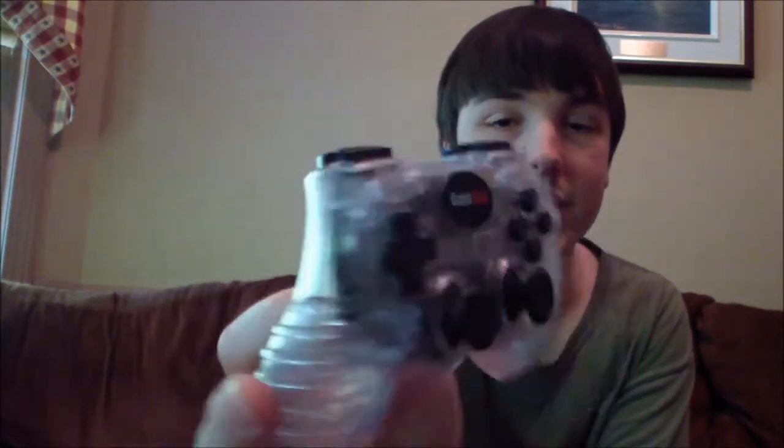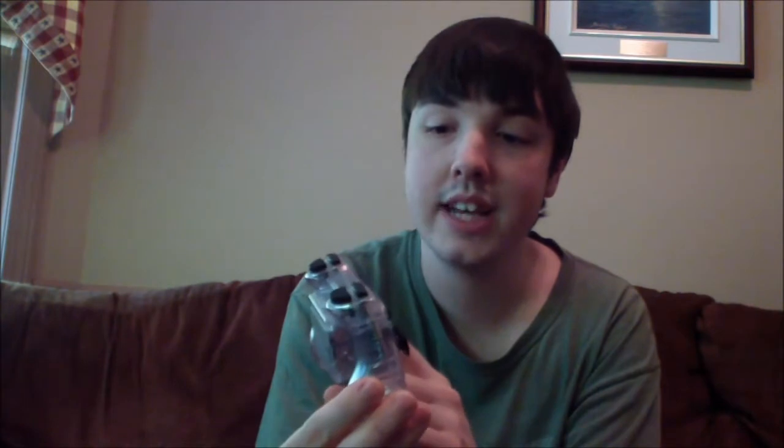The look of it's really cool with the clear casing, and it just works really well. The buttons feel good, nice and clicky, and it's just a really good controller. I still use it to this day. You can even use it with the original PlayStation 1, and I do use this as my primary controller for the PlayStation 1. I can even use this with my PC. I have a USB to PlayStation 2 adapter that I use to use this on my computer, and it works really well for that as well. So this is probably my favorite third-party controller that I've ever used. Pretty nice controller. If you see one, don't hesitate to pick this one up.